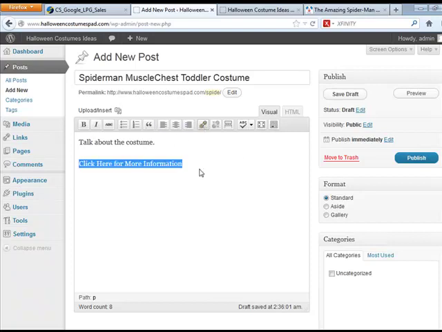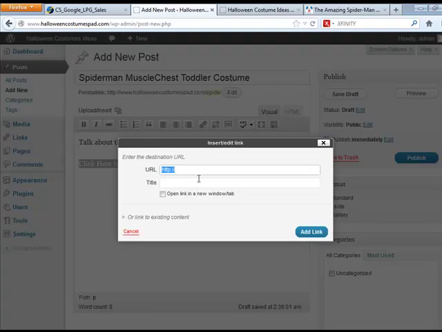Click on the hyperlink here, and then where it says URL, you would actually plug in your affiliate link right there. And then you can choose to open link in a new tab, which is not a bad idea. That way they can come back to your site and find other links that you might have.